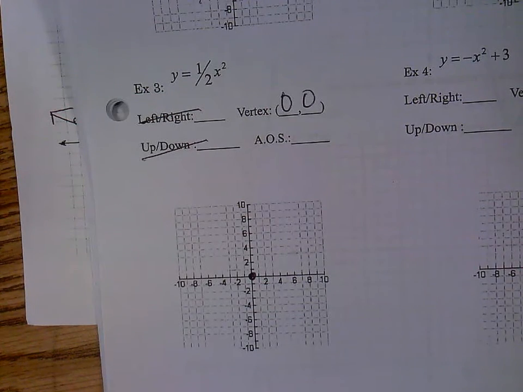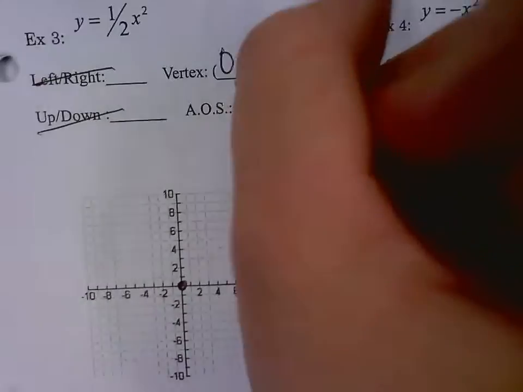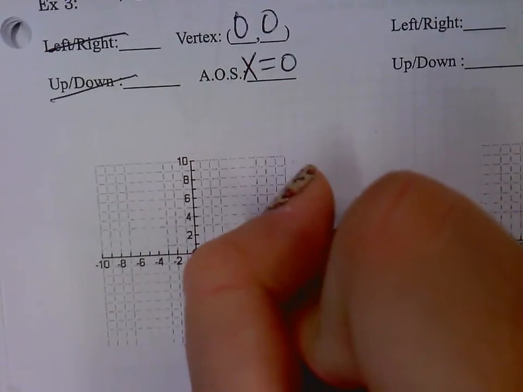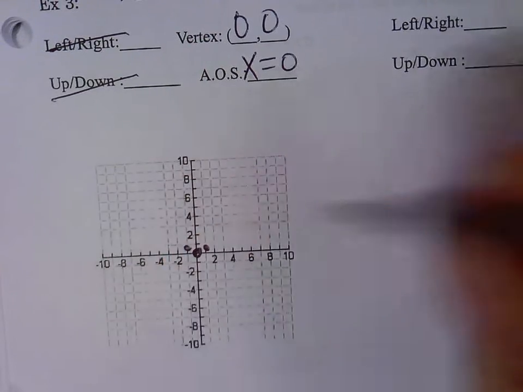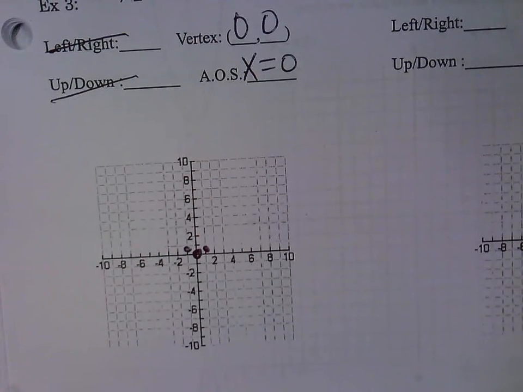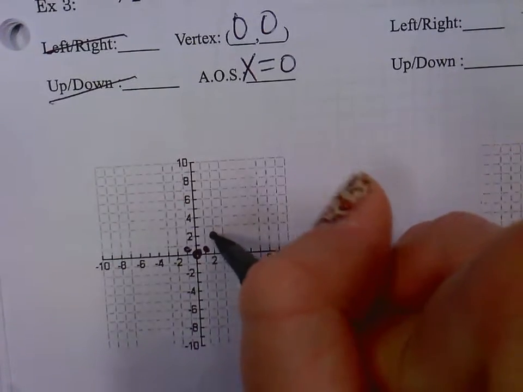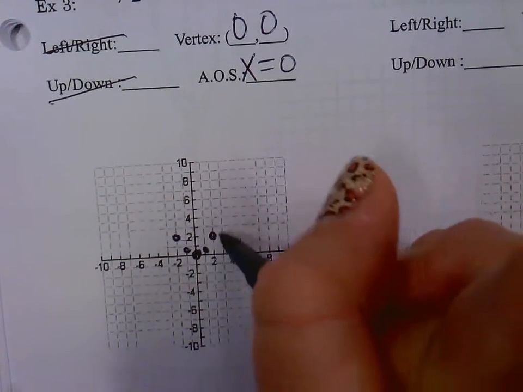It's only changing the height of the graph. And I think that's what students sometimes try to do. Axis of symmetry at 0. So I go over 1 and up a half. I should have made this bigger. I'm going to make a note to myself that I need to change page 209 resource to have bigger graphs. Sorry, you guys are my guinea pigs. Clearly this is not big enough. So let's see, over 2 up 2, and over 3 up 4 and a half.